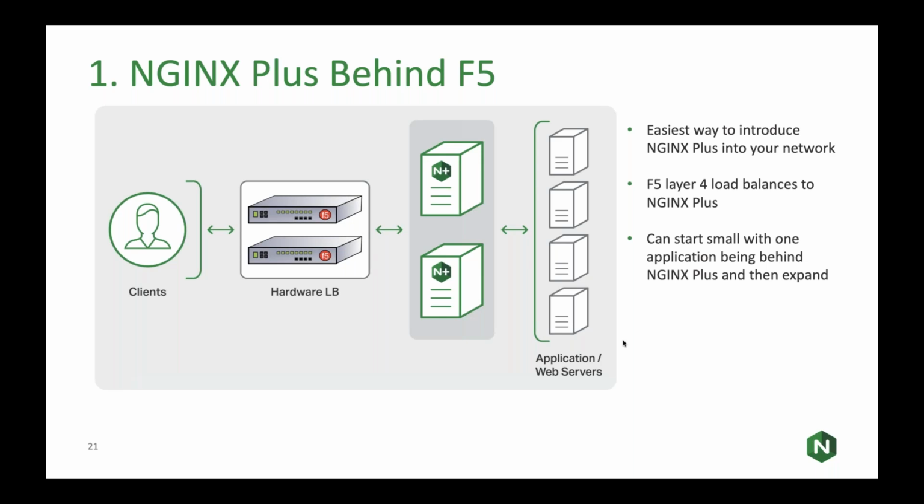So what you'll find is that F5 will do the layer 4 load balancing into NGINX Plus, and then NGINX Plus does the layer 7 load balancing of the applications to the backend systems. And this doesn't have to be deployed for all servers and all services within your business. You can slowly start to migrate some of those services onto NGINX Plus, and that can be either by department or just by application. We see many different ways that people are slowly starting to change their infrastructure using NGINX Plus as opposed to F5.